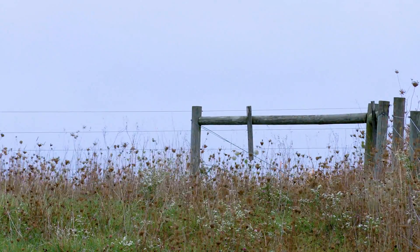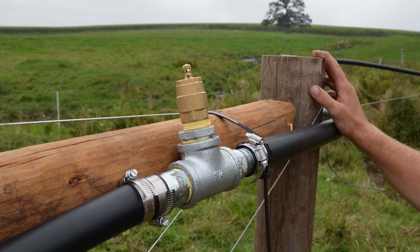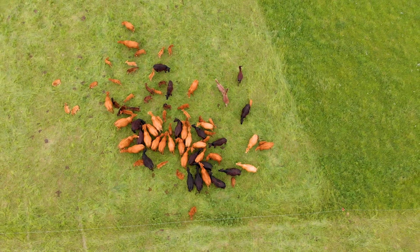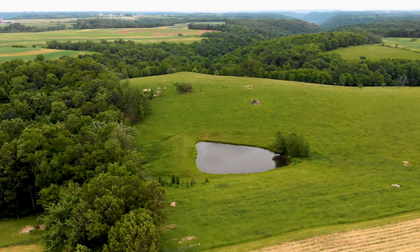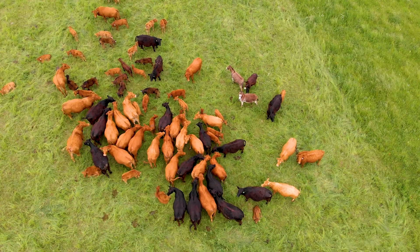The exterior fence on this farm is five-strand high-tensile three-wire hot, which was all cost-shared with the NRCS. There is about 11,000 feet of one-inch water line that we installed; we have quick couplers on everything and either move tanks. In the process we went a little further and break up our paddocks smaller with poly wire. Right now I'm focused on getting across all my grass and trying to de-head it so it doesn't get too ripe — we're anywhere from a 24-hour to a 12-hour move. We're moving cows around the pond that was our NRCS project — from the wood line going east, about a four-acre overgrown mess with a giant washout. We went in, removed a lot of useless trees, and pushed in a pond. The cattle do not have access to it; it's just for wildlife only, and I think that's the best part.